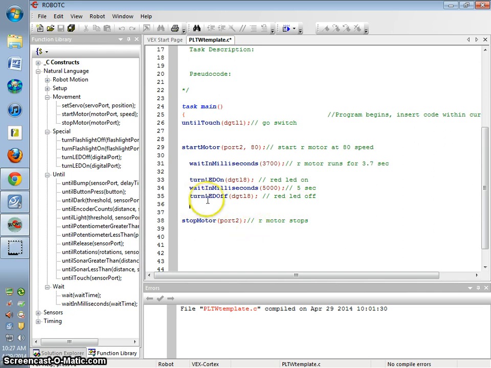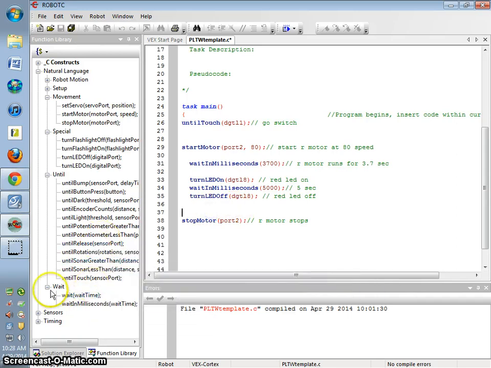Okay, then let's say, so we got a switch to start it. Let's have a switch to stop it too. So we got a start motor, 3.7 seconds is going to happen, then our red LED is going to turn on, it'll be on for 5 seconds, then it will turn off. Now, the way we have it written now, then the motor will stop.